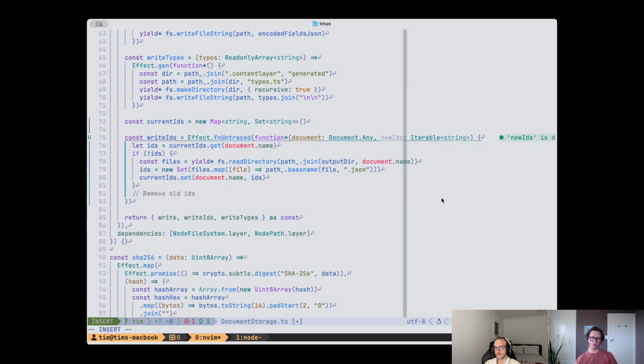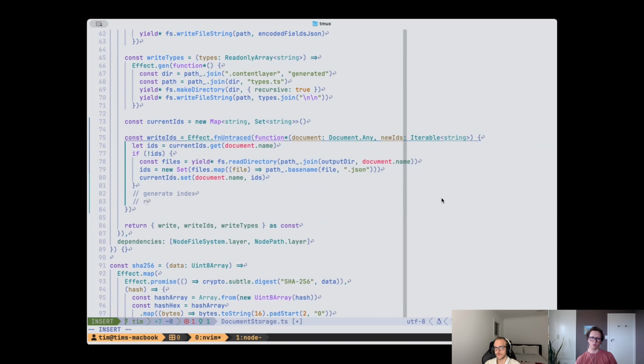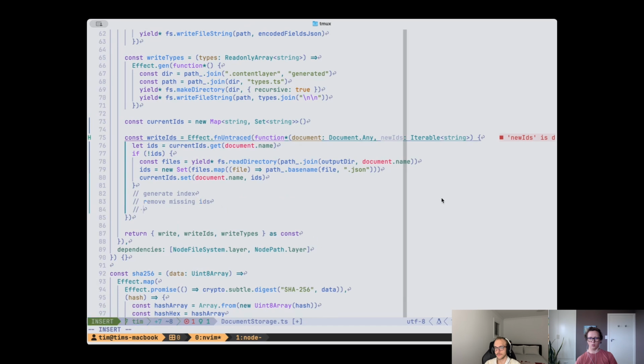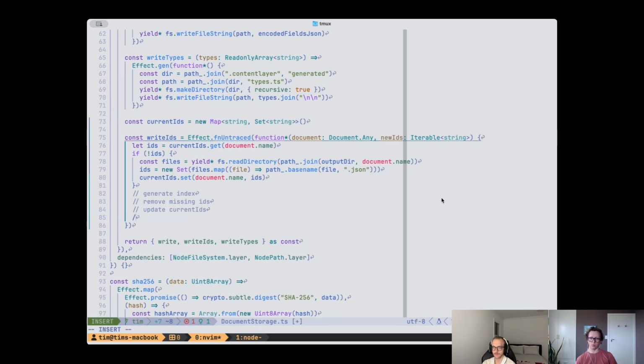So we need to generate index, remove old IDs or missing IDs, and then update the IDs. So the last bit's easy. We just go in.